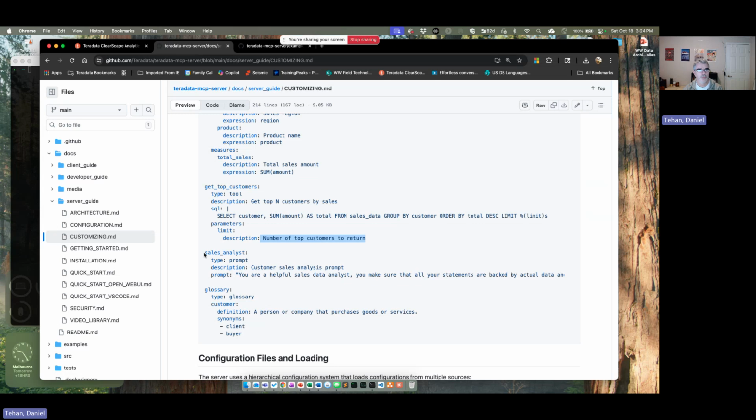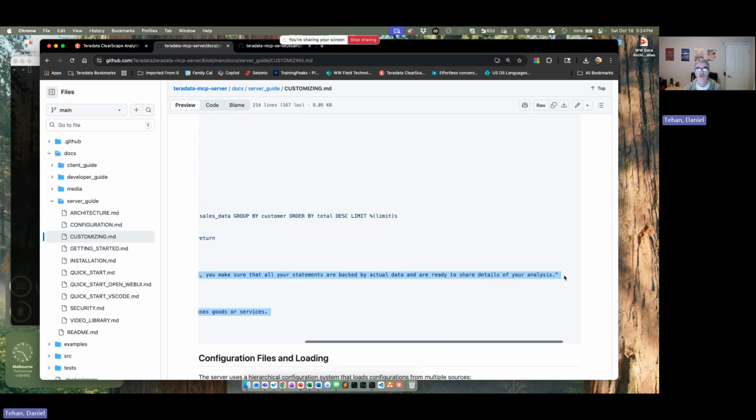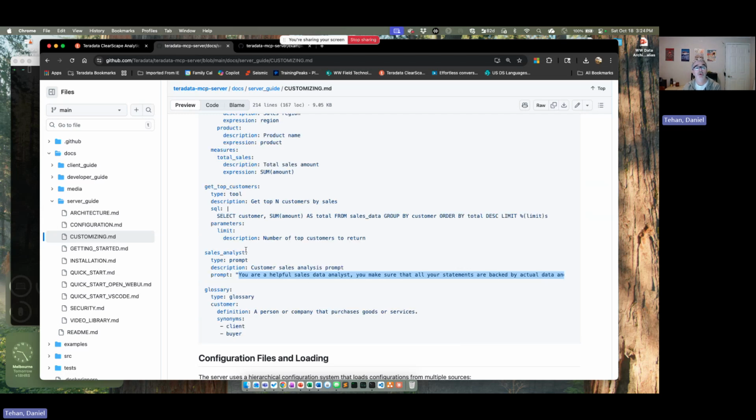Similarly, a prompt is just a set of text that you can pre-build. These become really exciting because there are lots of interesting ways of prompting a number of different tools to be executed in a particular sequence to automate some sort of process.